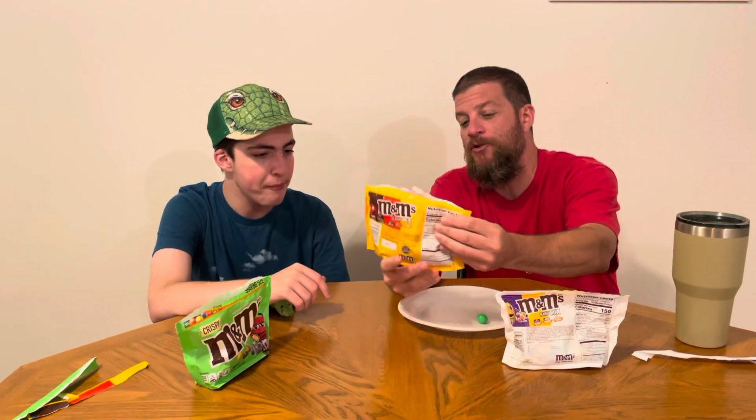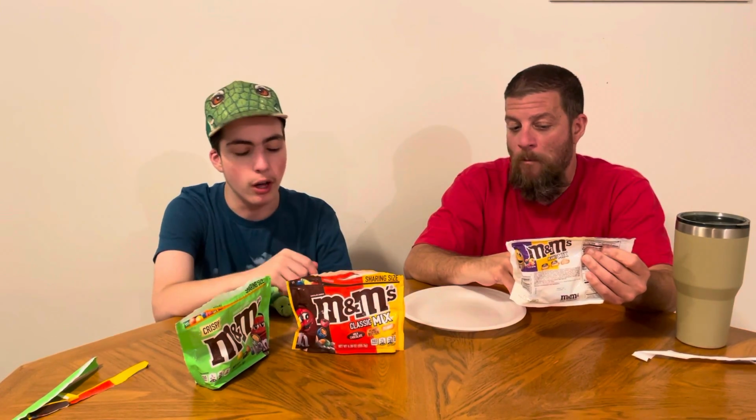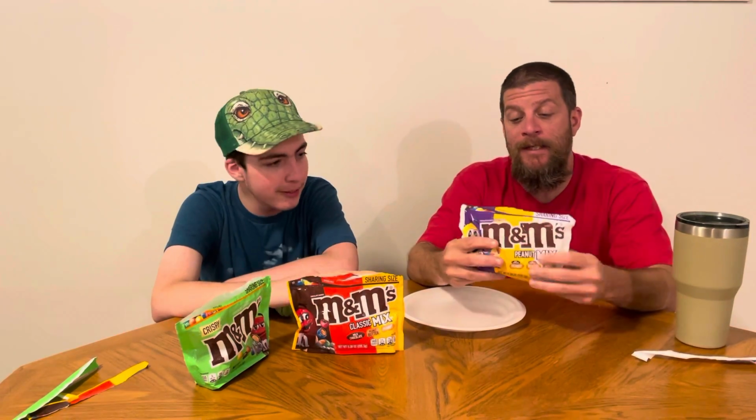Which one do you like? Do you like the mixed bag where you have the three different flavors? My favorite one is this one because I like the peanut butter one a lot, and I like that peanut one a lot. Milk chocolate I could probably do without, but I do like the combination of these two better than the different chocolates. Yeah, because too much chocolate can be overpowering. So I'd rather have the big change be that when I'm eating it by a handful. So that way I don't eat a ton of different chocolate. I don't eat it by the handful, but I'm saying, I think it's kind of ingenious.